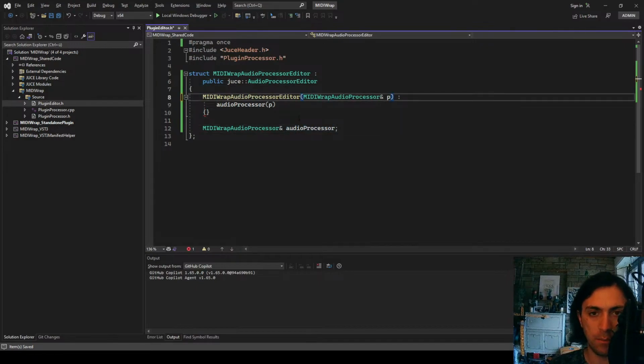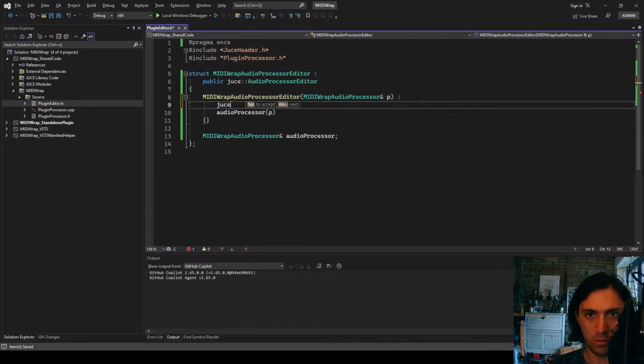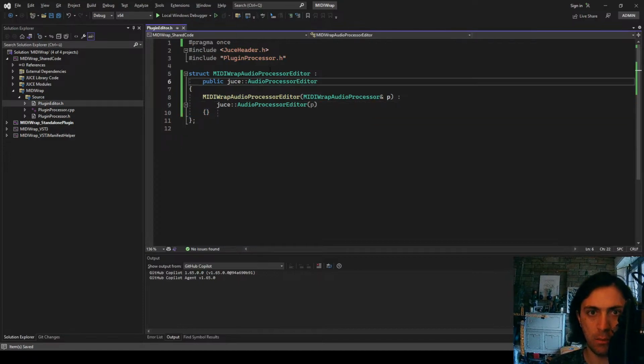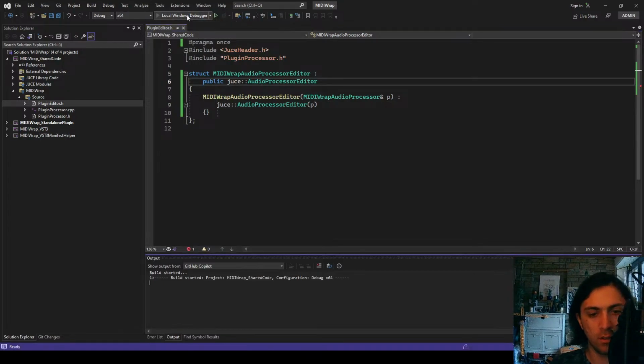Am I missing something? Oh, of course. Okay, whatever. Let's just ignore all this. Keep it as simple as possible. I will not use it anyway. And now I can run it, right?